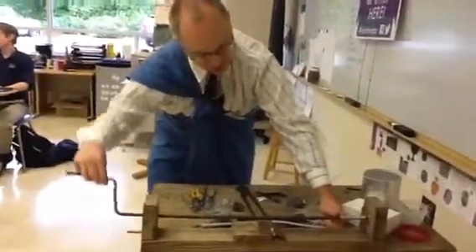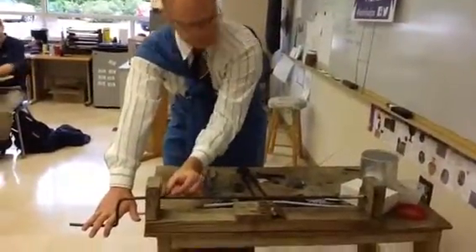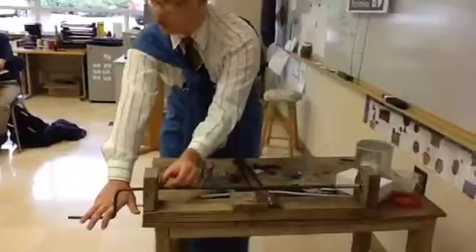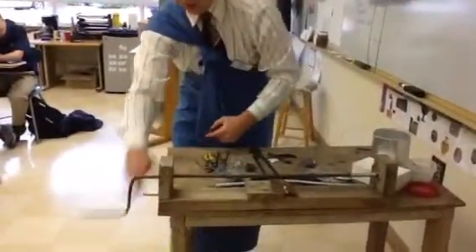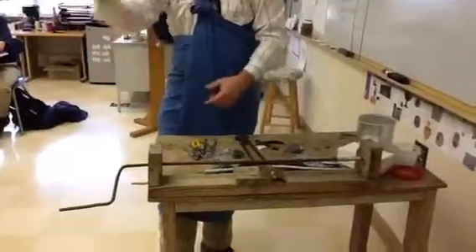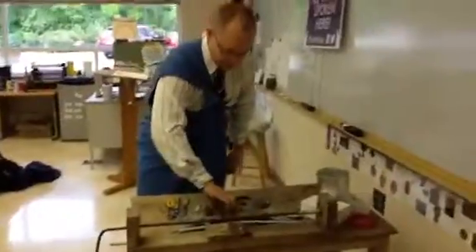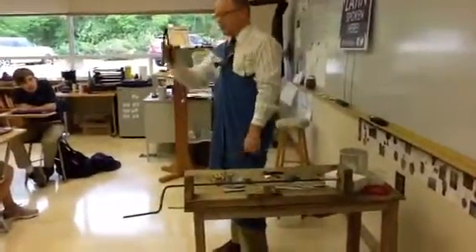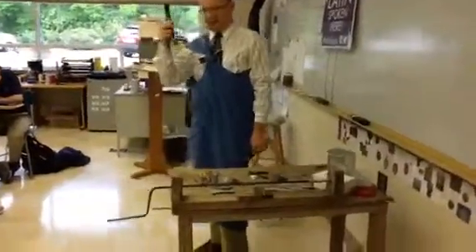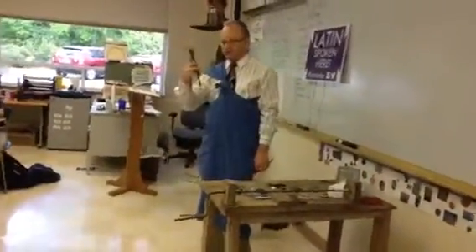This is how you make your spring. If I were doing this for real, I would go all the way to the end, leaving maybe about an inch and a half to two inches so I could pull it out. If you go all the way to the end, when you let go it will spin around several times with a lot of force, so you've got to be careful. I have a couple of different tools here — these are called farrier snippers, and this is the most important tool you have in making chainmail.